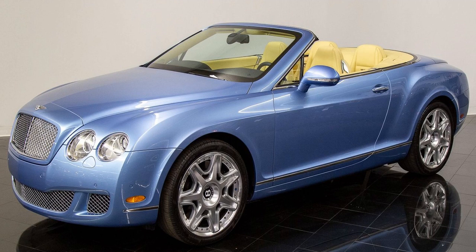How much will it cost me? With a purchase price of more than £178,000, and an options list which can push the price in excess of £200,000, the Supersports convertible represents a considerable investment. Bentley quotes an official average fuel consumption figure of 16.9 mpg, but our figures were nearer 12 mpg.